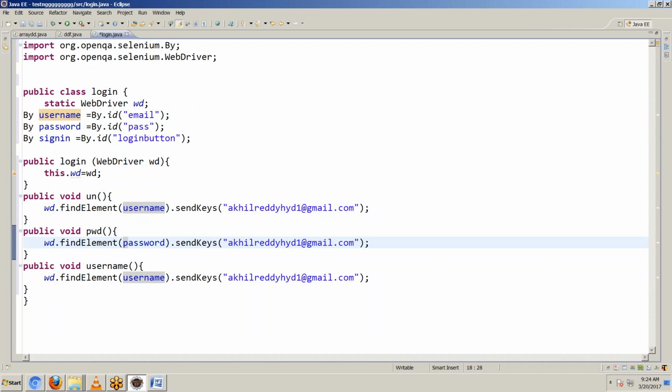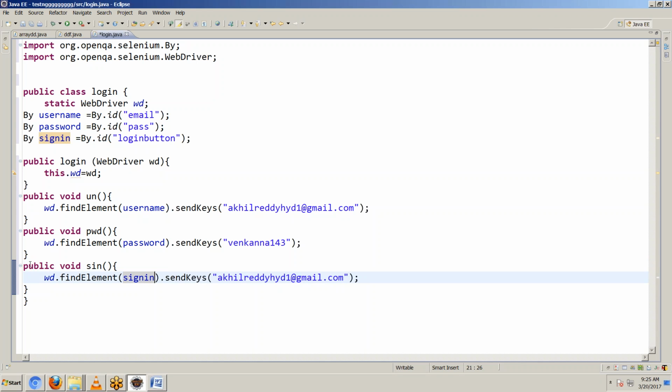What is the password? Venkanna 143, I think, I don't know perfectly. And whatever I gave, that name is SIN. So here we should write whatever you gave, sign in, SIGNIN. So here not send keys, dot click.